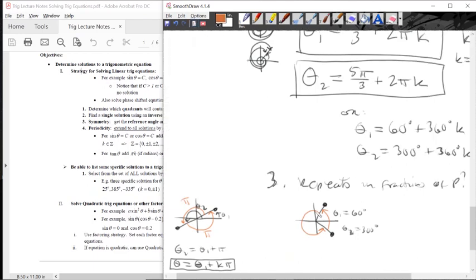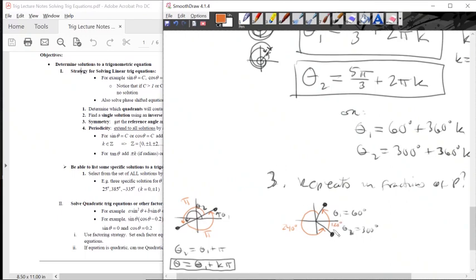Right, from 60 degrees to 300 degrees, that means we would have to go through 240 degrees of rotation to get from here to here. So we would have to add 240 degrees to theta 1 in order to get to theta 2. Then, to continue in the same direction to get from theta 2 back to theta 1 again, we would go through this much rotation. That would be an additional 120 degrees of rotation.